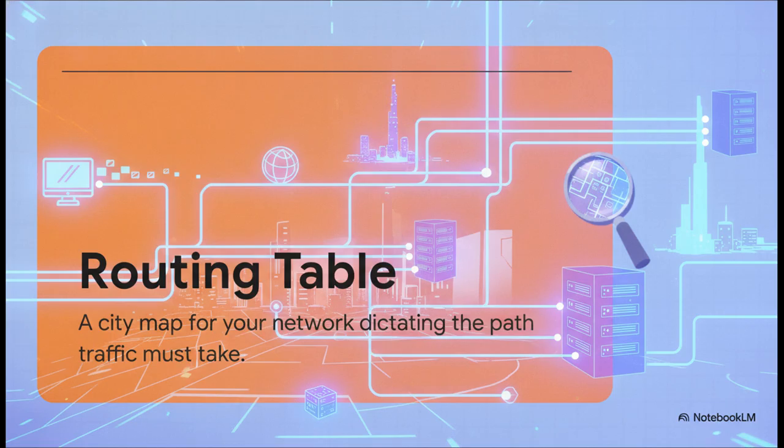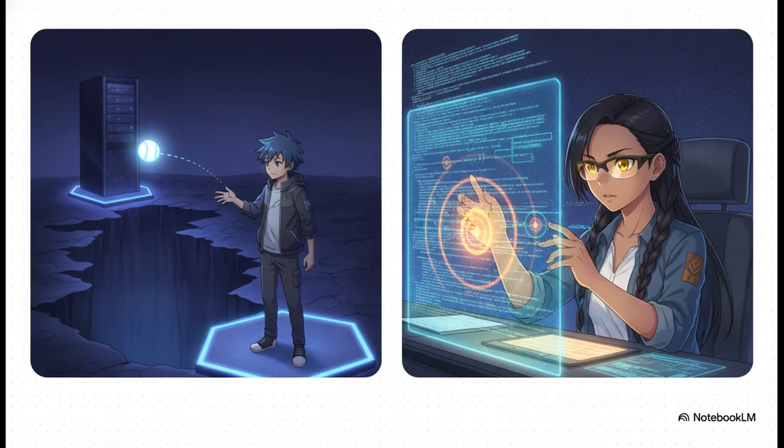Using the ip route command, you can view or actually build out this map, giving your operating system explicit directions on the path traffic must take to get from point A to point B. Because without a properly configured routing table, your data literally has no idea how to leave the computer. But what happens when that data fails to arrive? Because eventually it will. That's when you turn to your troubleshooting tools.